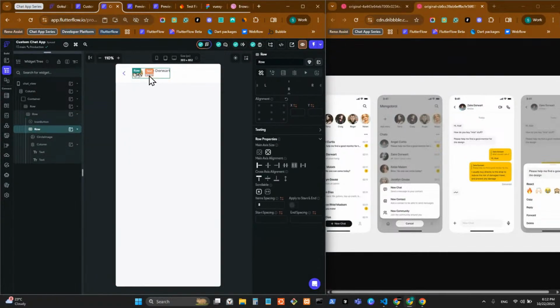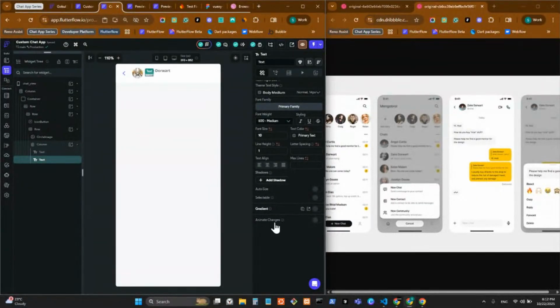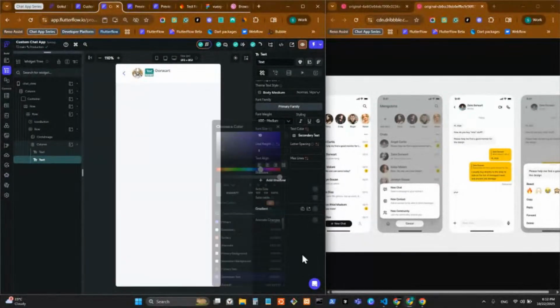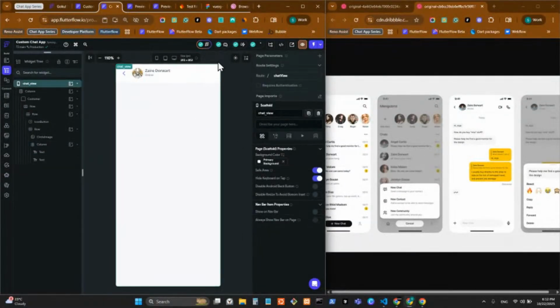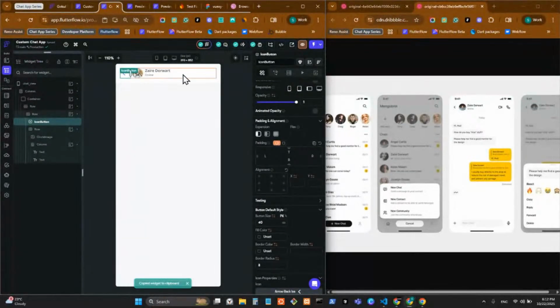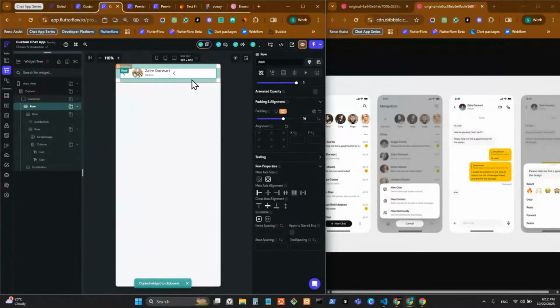And I'll change the online color to secondary. And again, you can see we have video call and voice call buttons. What I'll do is I'll copy this, paste this here, and now I'll add end-to-end alignment.